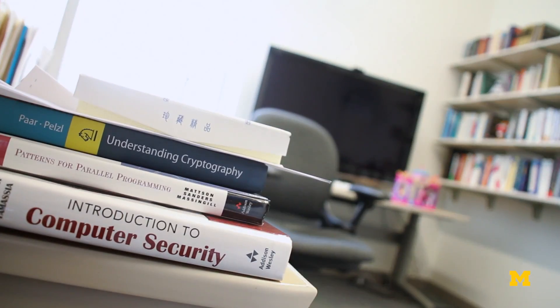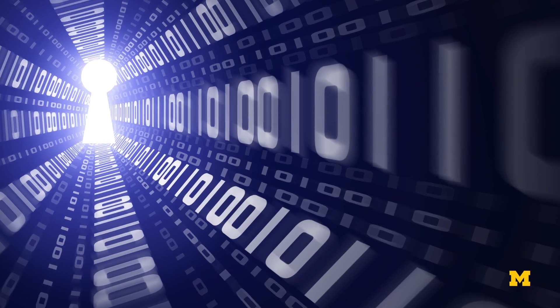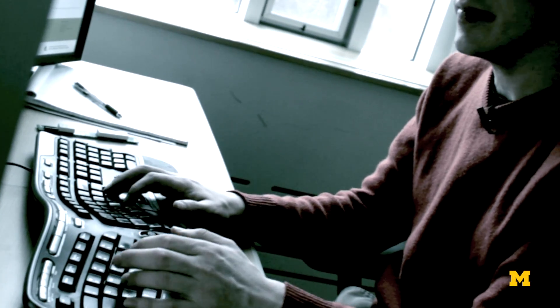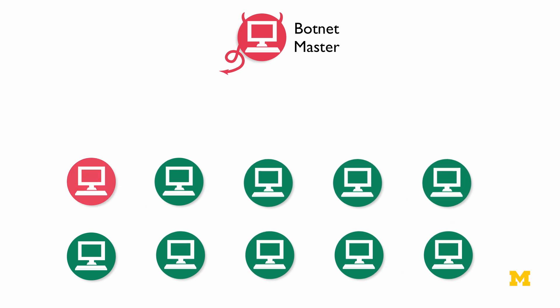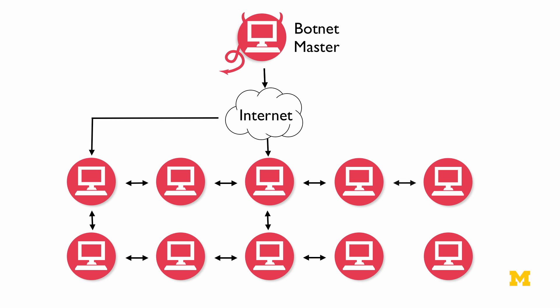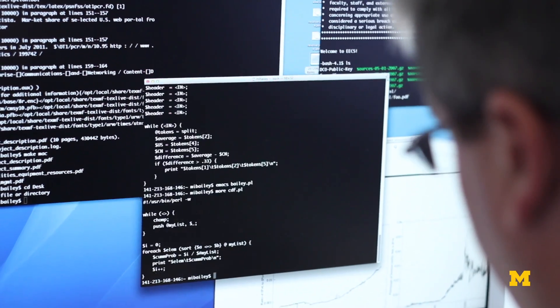Another area of interest for our group is the studying of security and the internet. Underlying most of the security problems in the modern internet today, whether that's phishing or spam, is this botnet problem. When your computer becomes infected, the attacker not only steals your passwords, looks for your credit card information, tries to monetize your box — it also takes your computer and your computing resources and connects them into its own malicious network or infrastructure that it then uses to launch a whole host of attacks. So one of the things we spend a lot of time looking at is: can we get visibility into this global phenomenon? Can we characterize this class of threats? Can we build detectors that help us know when a new threat emerges? And can we do anything actionable to help bring these boxes down and help clean up the malicious part of the internet?